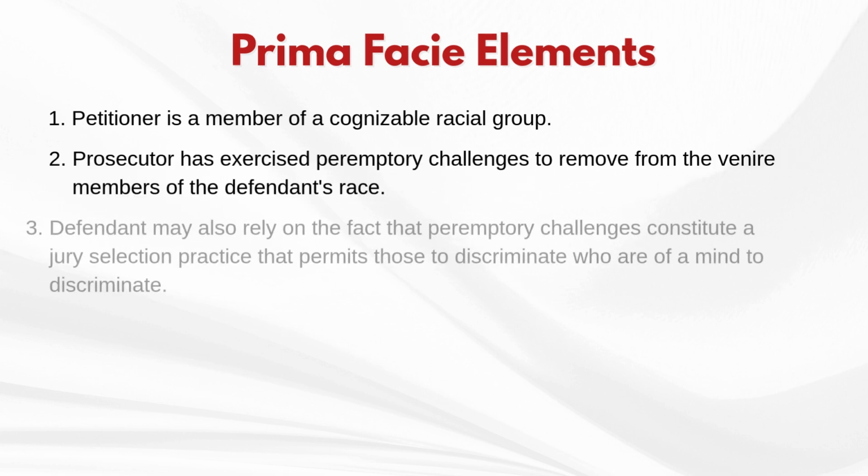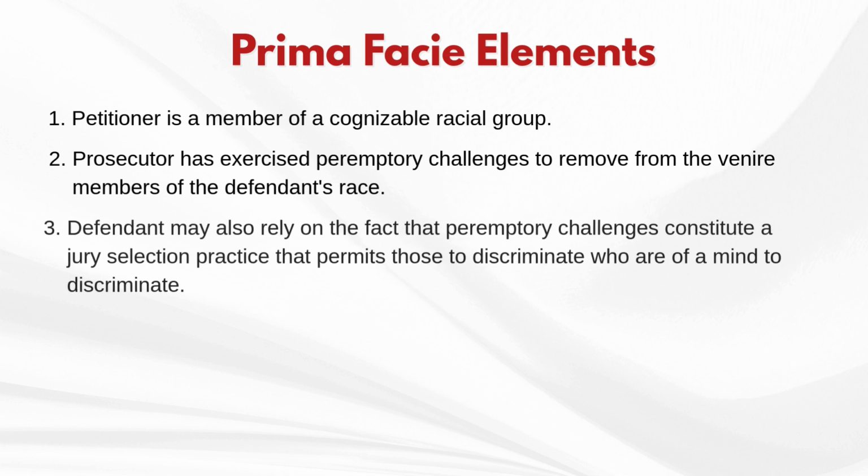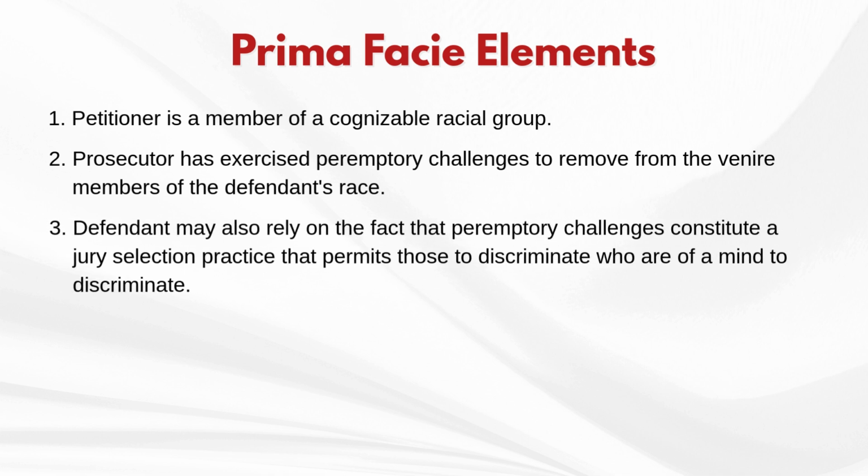Third, the defendant may also rely on the fact that peremptory challenges constitute a jury selection practice that permits those to discriminate who are of a mind to discriminate. And apparently, Batson met this prong, at least to the extent that he would survive a dismissal, as we will see later on.